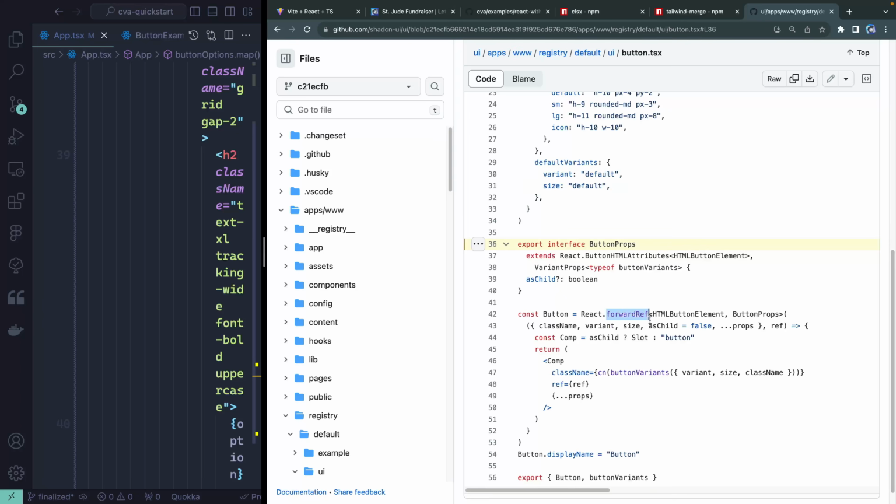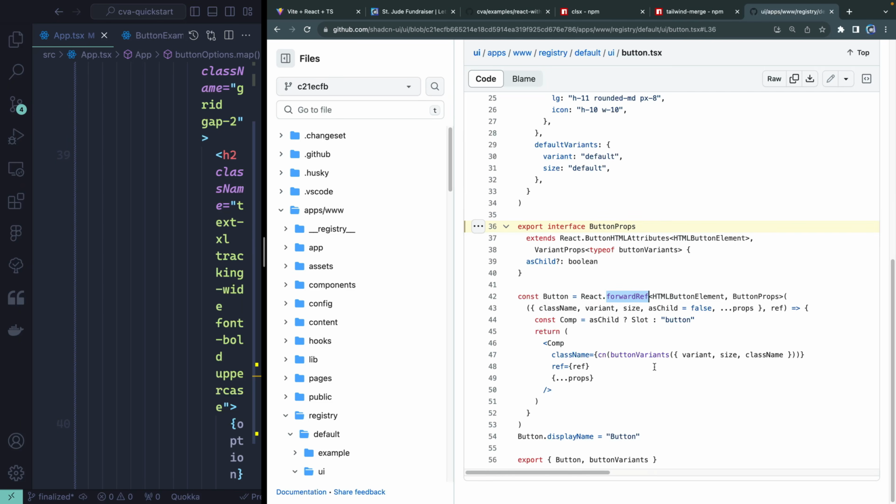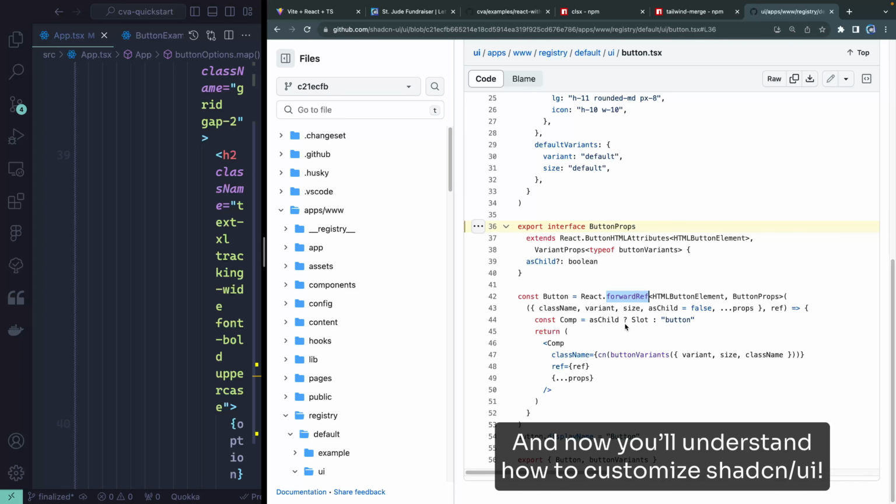You can see they're forwarding the ref for each of these. It's a little bit more of an advanced one than what we've been doing. A lot of people have been using the CVA library, the CLSX, and the Tailwind Merge because they've seen it shown here. Now, a few weeks ago, I mentioned this shadcn UI library and mentioned I may do a video on it, but I've seen so many great videos on it, I don't know that I can add a whole lot. So I thought it might help instead to talk through the thinking of why it's being used the way it is and the different things that are going together to build out such a robust library.